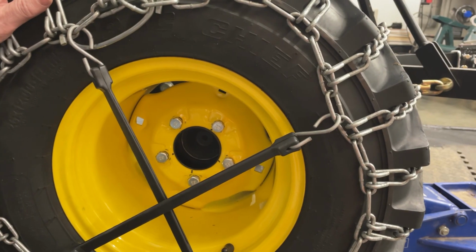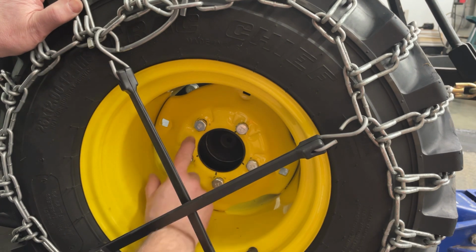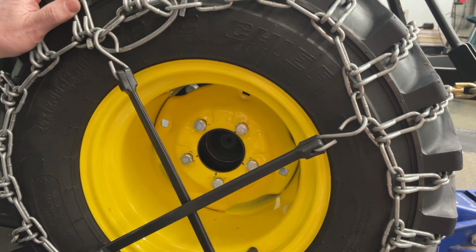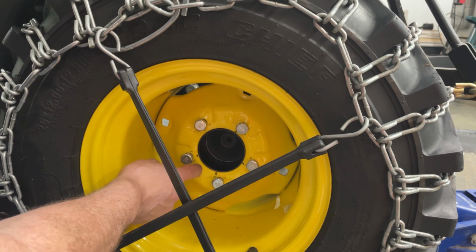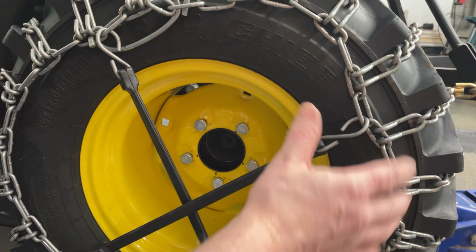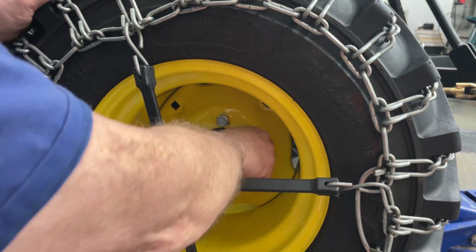Okay, so you see me struggling with trying to get them bolts back in the rim, and I think what it is just super close tolerances, you know, your holes, and then your holes on your spacer. I don't think anything is wrong, but I think what was happening is the weight of the tire. Maybe this is just a fraction undersized than the wheel is, and so I'd get one or two started in super easy. I ended up jacking the tractor up so I could spin the wheels all the way around, and once I did that, I just sprung them up to the top, the one that was giving me problems, and they went in super easy.